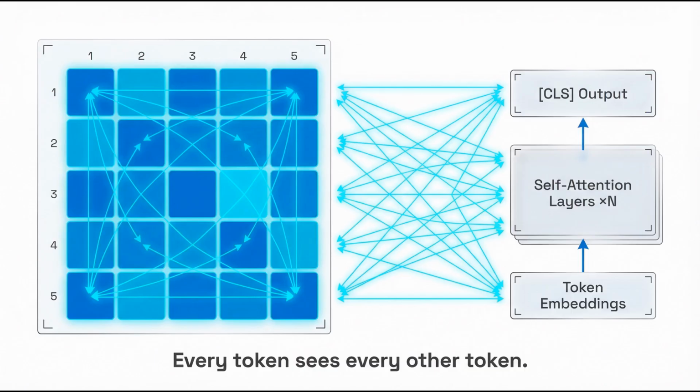BERT's topology is precisely defined. Token embedding plus position embedding, followed by n layers repeating the same pattern. Bidirectional self-attention, add and norm, feed forward, add and norm. The special CLS token serves as the entire sentence vector for classification tasks. The training objective is masked language modeling. 15% of tokens are randomly masked, and the model guesses them based on context from both sides.